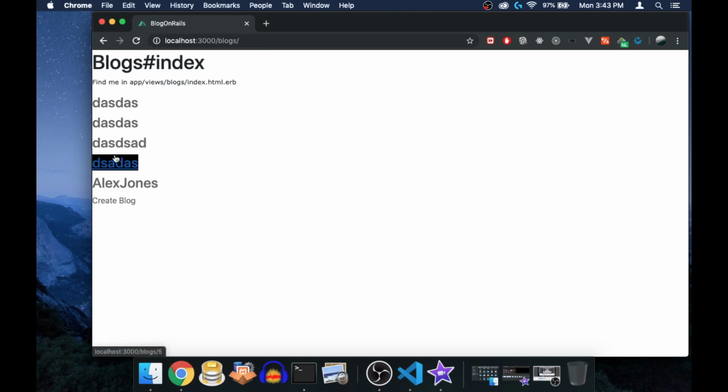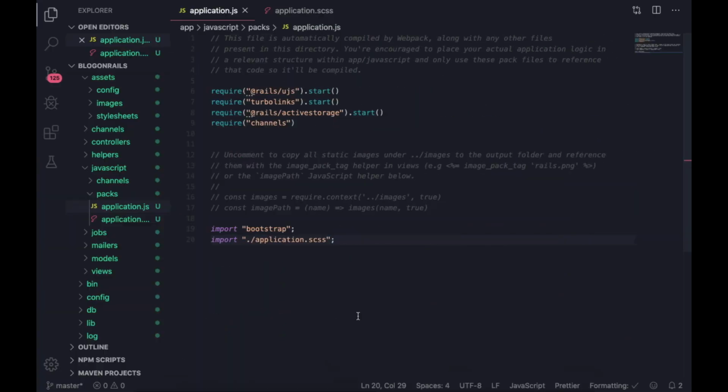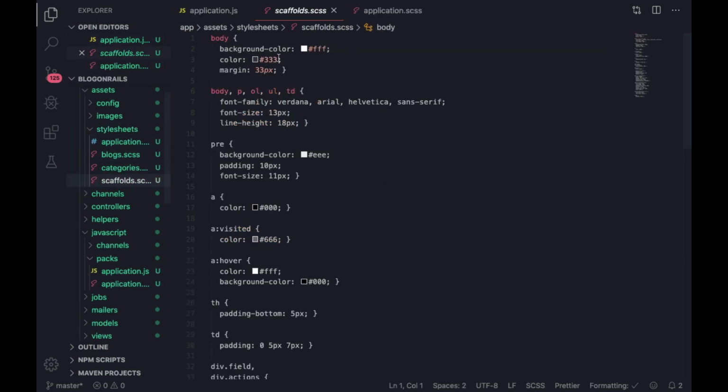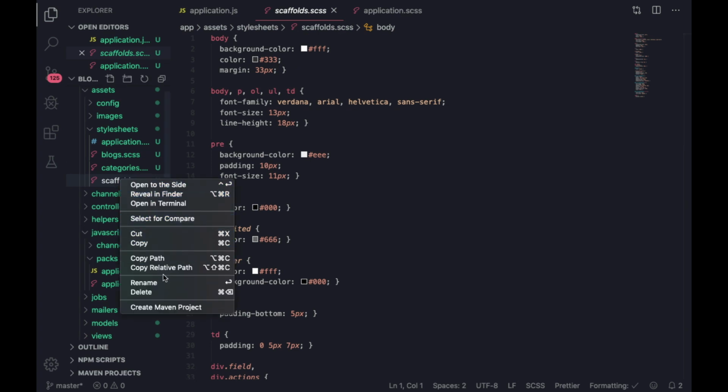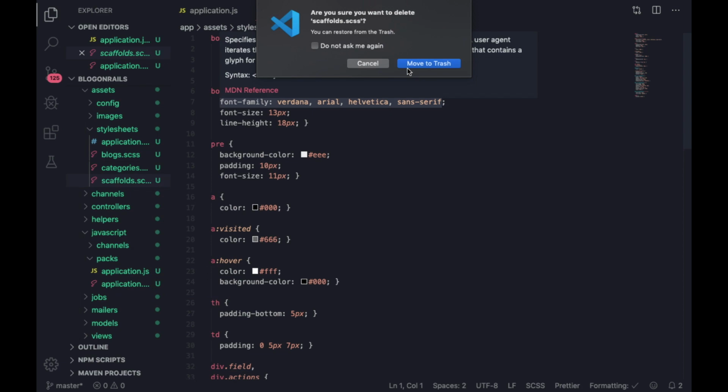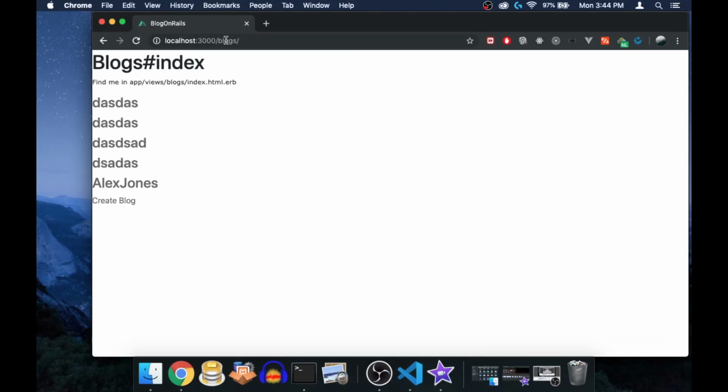And notice that we have this kind of bug going on whenever we hover over links, we get this kind of black box. So obviously this is not coming from Bootstrap itself, but that's because whenever we are using scaffold, it creates inside the stylesheets folder a scaffold.scss file, and this basically overrides the Bootstrap SCSS, which is something we don't want. So let's delete just the scaffold.scss file here, and let's refresh our app, and you see that first off we have now these blue links here, and the bug disappeared. All right, so we have fixed that as well.